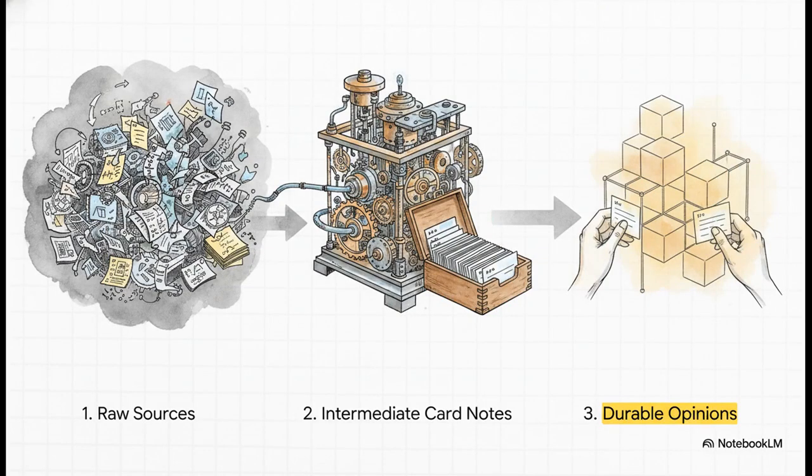So how does this look operationally? Well, we can see it in practice through productivity expert Isar Huang's card box method. In this workflow, the AI acts as the interface for your local knowledge base. It processes raw sources, it transforms them into intermediate card notes, and finally synthesizes those into durable, lasting opinions. The AI manages the heavy lifting of sorting and drafting, while you, the human, retain ultimate responsibility for the goals, the judgment, and the final perspective.